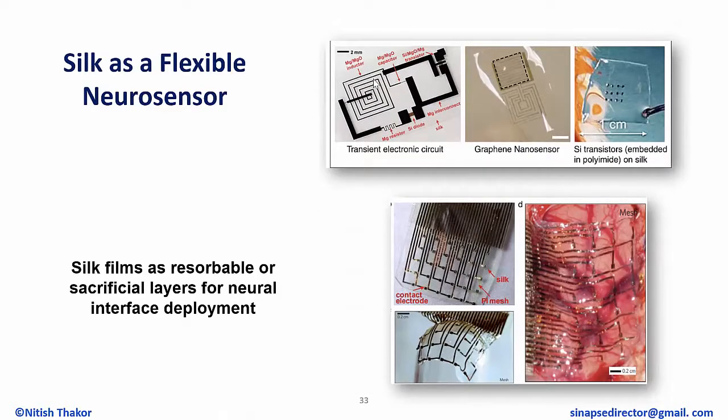In our group, we have used silk as a substrate. It's interesting, we're in India and a lot of people here might also be in China and others. So silk is very common, right? And what can be better for such an application? Silk is biocompatible. It's ultra thin. It can be actually quite strong. Silk can be biodegradable if you implant it, but silk can also be modified to remain more robust and reliable, of course, like silk fabric used in clothes. So silk has been applied as sensors in various applications. In fact, in the lower right-hand corner, the picture shows silk fabric with metal conductor on the brain surface. So not only skin, but also brain and other tissues, you can apply silk.